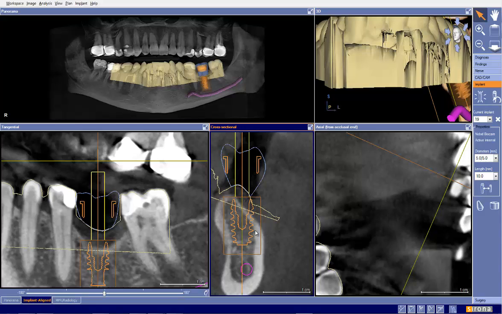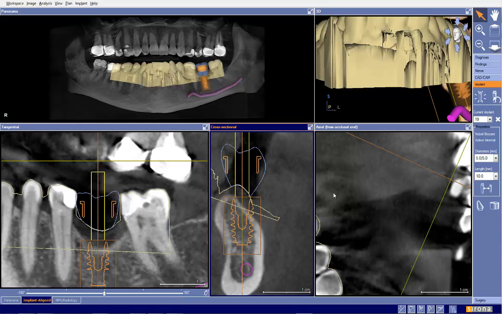I would do a full thickness flap, expose the bone, do my osteotomy, place the implant, do some cortical plate perforation with a round burr to create bleeding, add my graft material, place a membrane, and maybe do some periosteal release there. After we open up and bulk out the site, we'll have some issues with primary closure. So then we can do some periosteal release here, get primary closure, and put everything back together again.